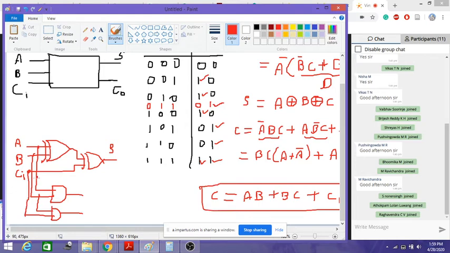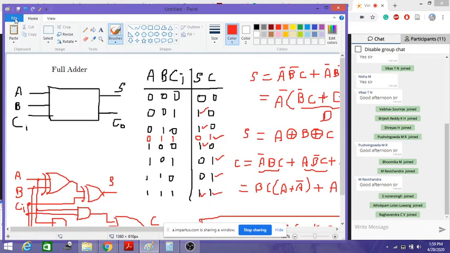I'll tap here itself, this is my A, and I'll tap from here, this is my C. Then finally combine using an OR gate. So this is my carry C. So this is the logical circuit for the full adder.